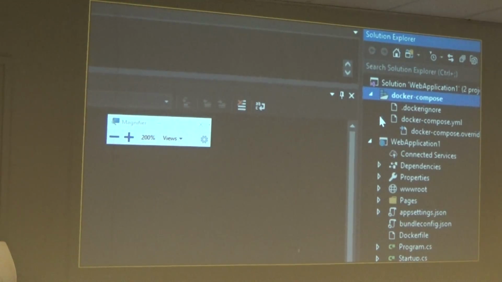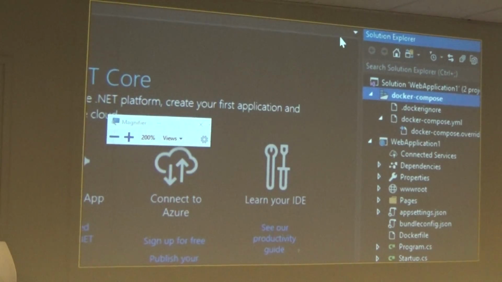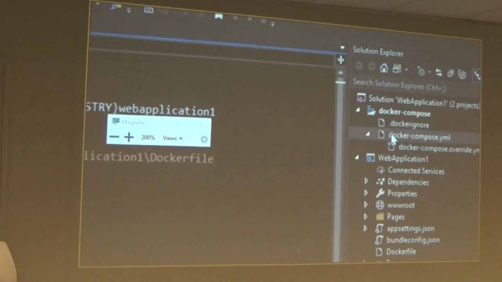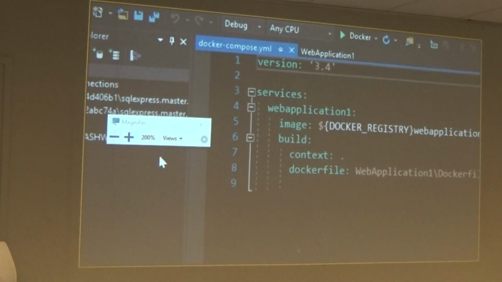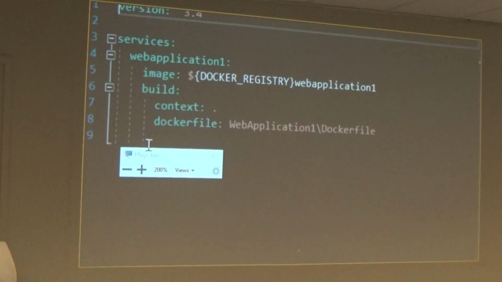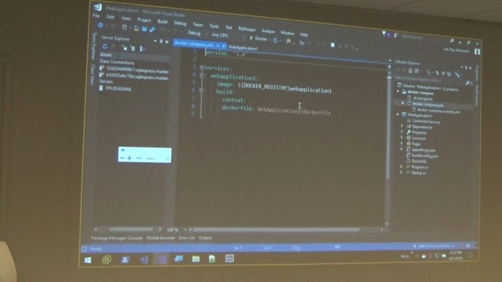So because of this compose, they allow an override system. So if we just double click that. There we go. So they have a parameter that you can see. Oh, this is horrible. Let's do it this way. They have a parameter that allows you to set the Docker registry, and then they append your project name to the end of this image. So they're helping you out here. And then they've created a file called Dockerfile. You'll notice that it says the command is build, the context is here, which is the dot, and then they're pointing to a Dockerfile, which is in the folder called Web Application 1, and then the root is the Dockerfile. So let's go and look at that file, which is over here.